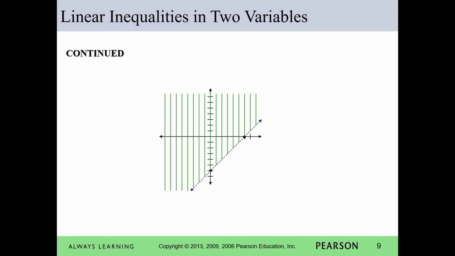So it all comes together on this page. So essentially we graphed those 2 points that we found, 6, 0 and 0, negative 6, and then we tested the point 0, 0. And because the point 0, 0 works, we know that everything above this line also works. So this is what your graph is going to look like. It's got a dotted line, and then you shade everything above it.